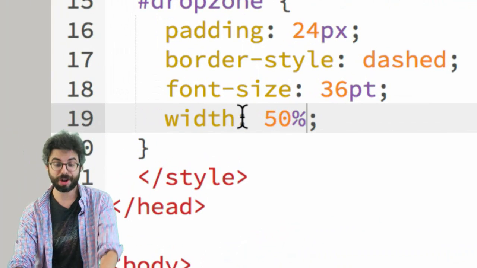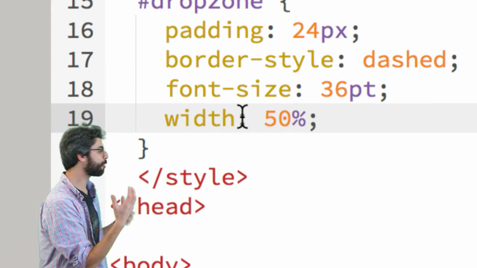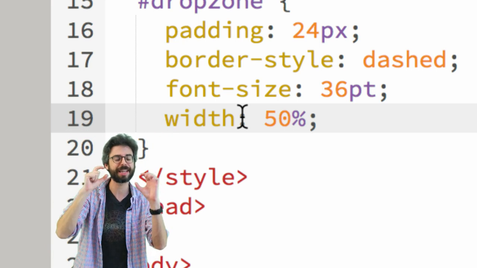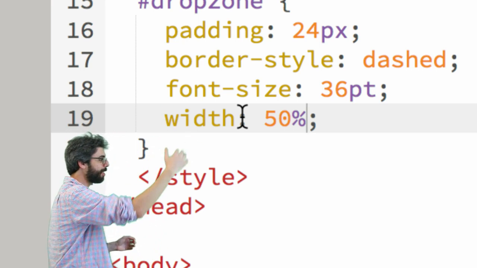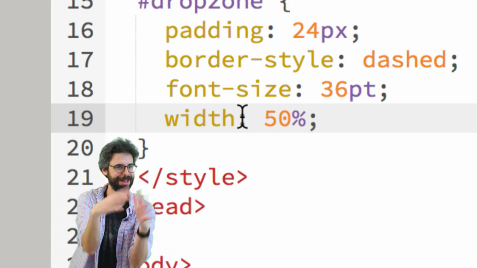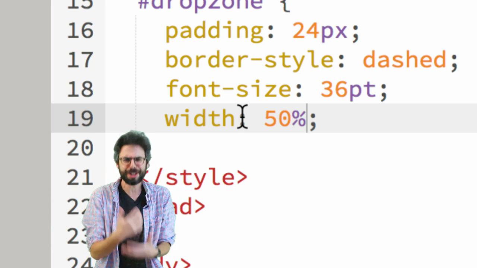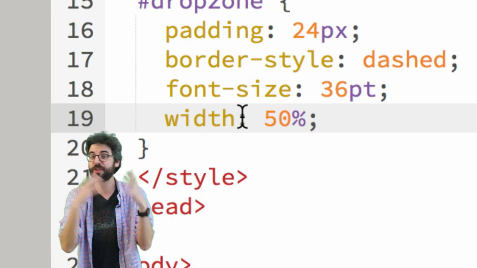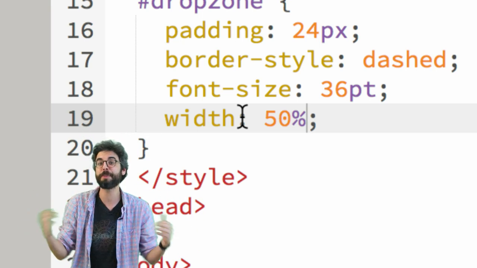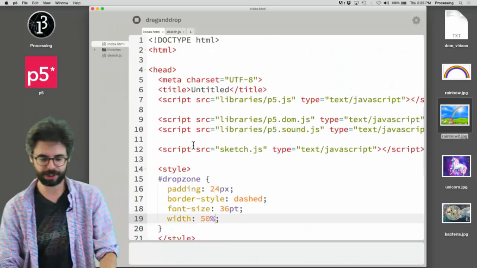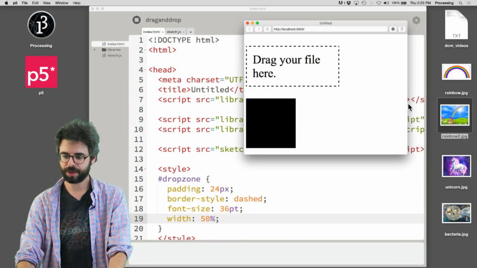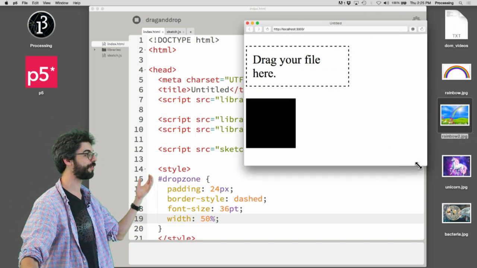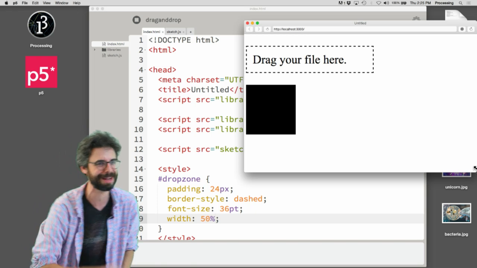So by the way, this is also something that you might not have seen before. There's all of these units that are happening in CSS. px for pixels, so I actually like the number of pixels, want that padding. Point for something that has to do with typography that I'm sure somebody understands much better than I do. But you know, the larger the point, the larger the font size, but also percentage being relative. So this DOM element is always just going to be 50% the size of the page, which you'll see now if I hit run again, you can see as I resize the page, that DOM element doesn't have a fixed size. It's always just 50% of the page. That's a nice little tidbit that I'm adding into this video.